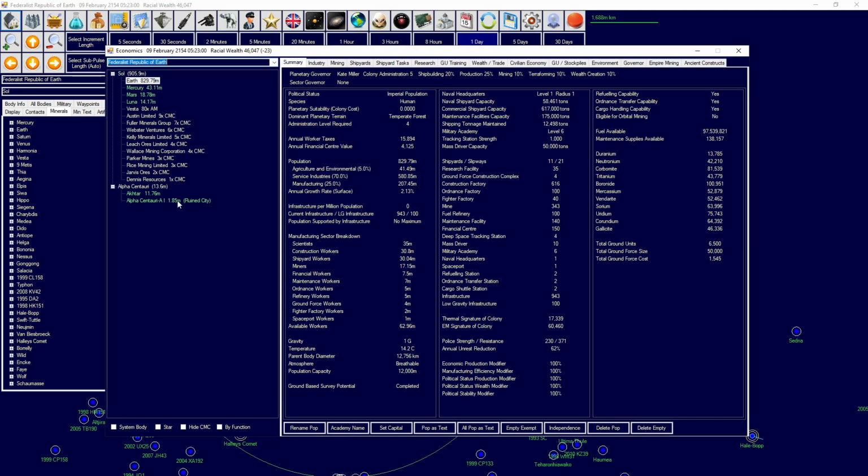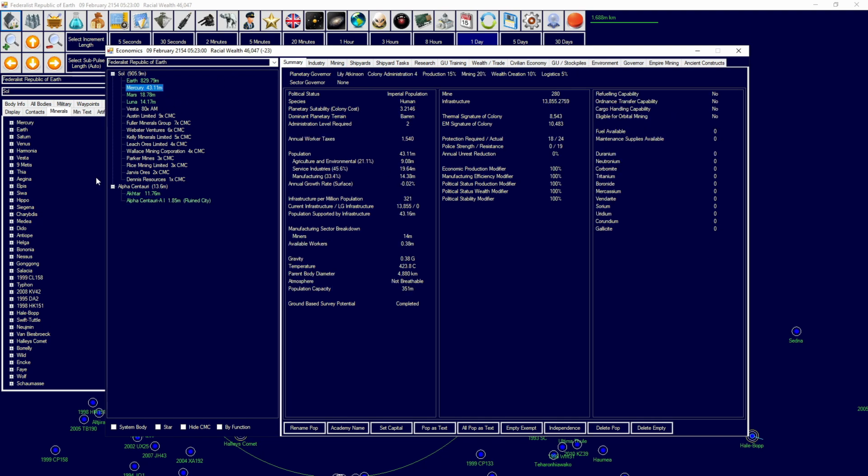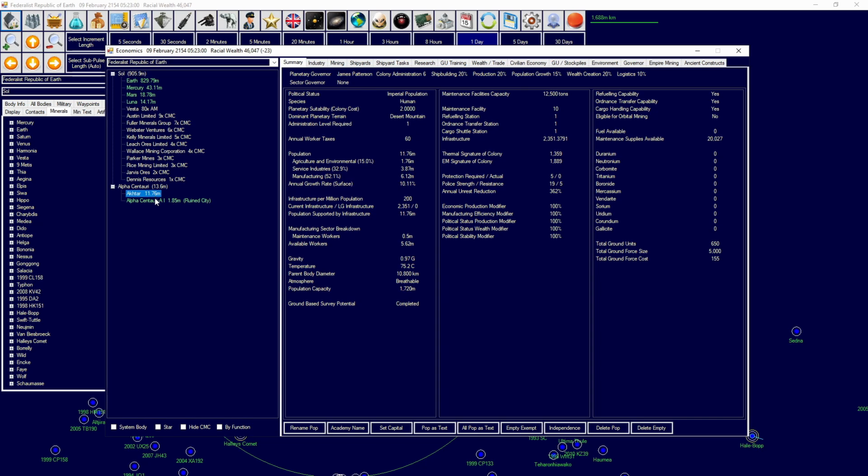Now, how is it looking? We have 1.85 million people now on the planet. Do you see, because the colonization cost is so low, we're able to get so many more people into this manufacturing in comparison to something like Mercury, where that's really not a possibility for us.